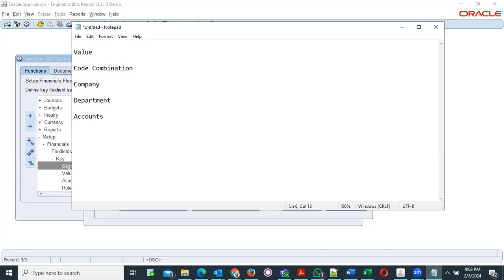So what happens is, you may say, for instance, this company, you want it to have maybe only 3 values, or maybe 2 values. Okay, you have it 2 values. Then for department, you want it to have 3 values. Then for the account, you can say you want it to have like 4 values.